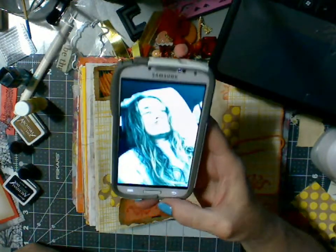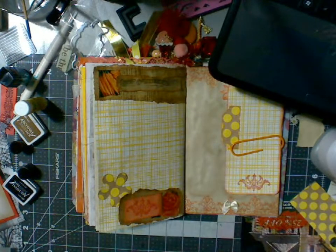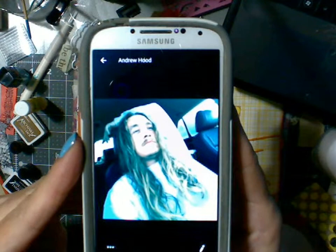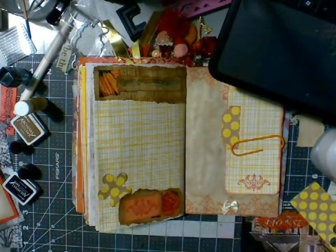Sam? Why is it glaring? I don't know why it's glaring. Let me turn the light down. Is that better? Can you see it better? He's sitting in the car. Look at that hair. He's my mini-me. And he has gorgeous hair, but let me find his Bitmoji. It is so freaking funny.